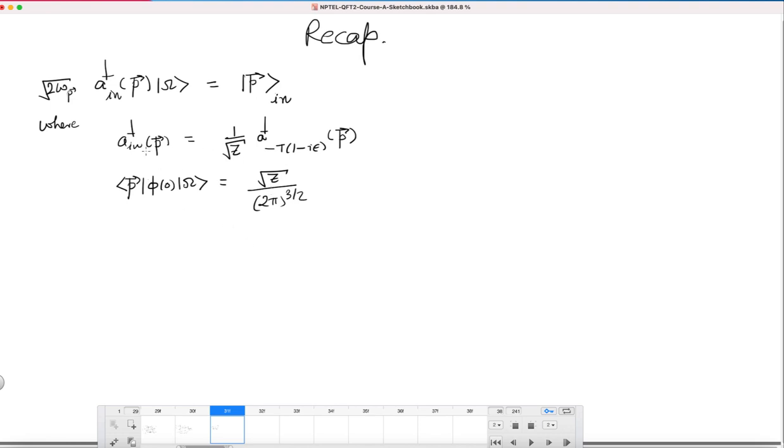One more thing, we had argued that this object is a constant, so you can go back and see how we had argued this. And then you can ask some simple questions similar to this one. You could ask what you can say about this quantity. So instead of omega here, meaning the vacuum, suppose I take both the bra and the ket to be the single particle state, then what can you say about this matrix element, making a similar analysis as we did for this one? And you could also ask for this object. Just for fun you should do this, because you could run similar arguments and try to arrive at some conclusions.